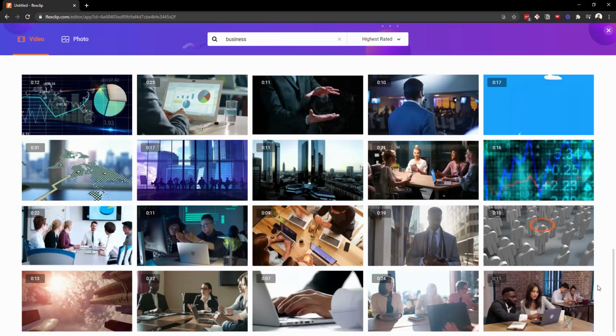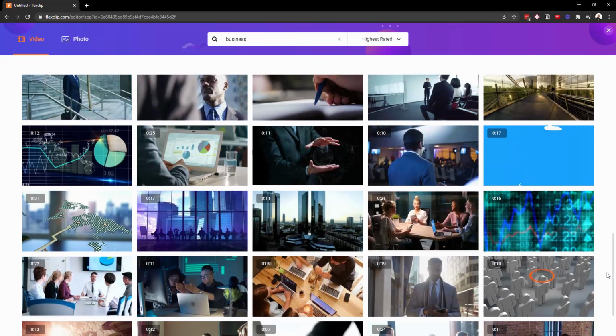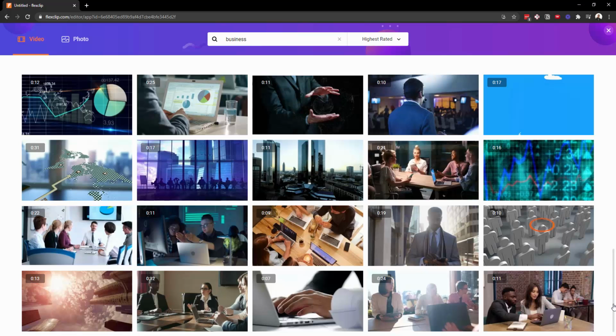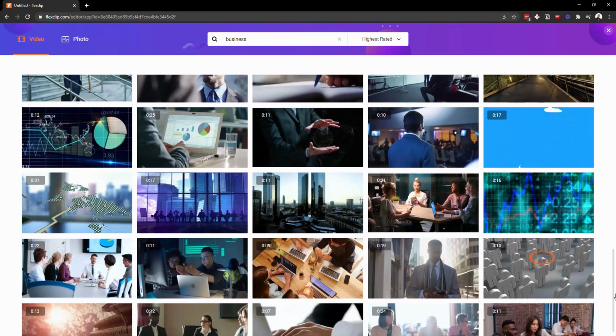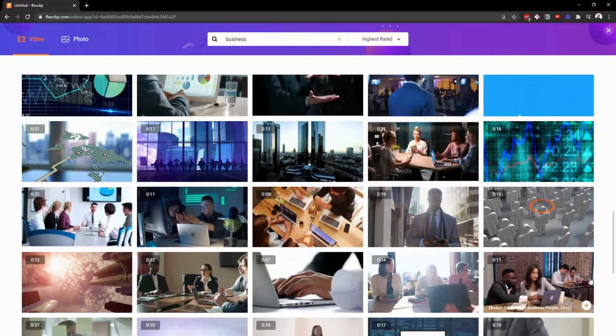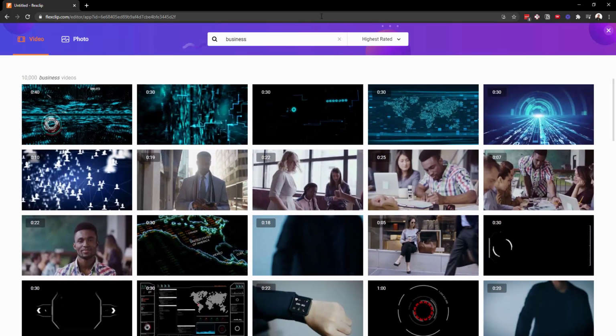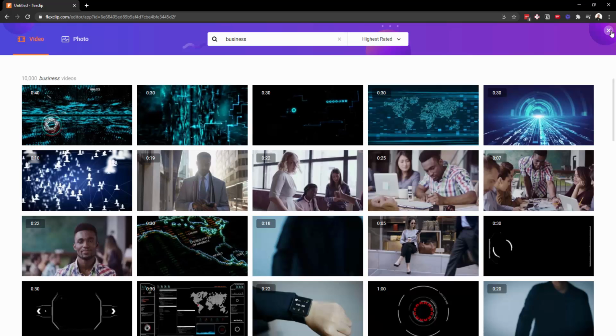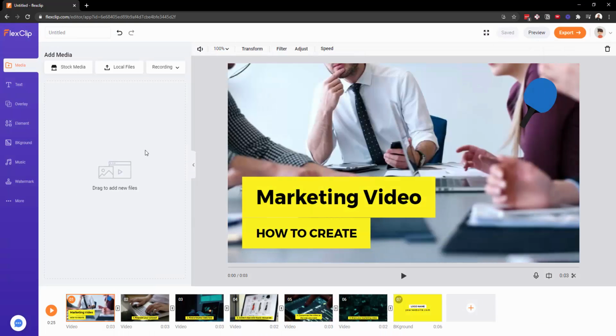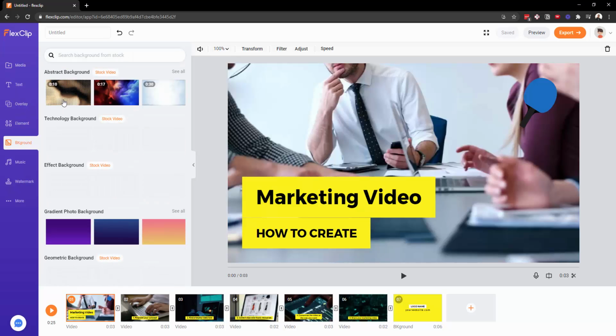Scrolling down with the mouse doesn't work for some reason. I have to actually scroll down using the bar on the right and kind of even force it down. Interesting. It's a little bit of a small glitch there. But it does seem like they're using Storyblocks. I don't think they're using anything else. Maybe some other free resources. Let's see what else they have. Overlay, elements, background. Okay, so most of these are just stock video backgrounds.